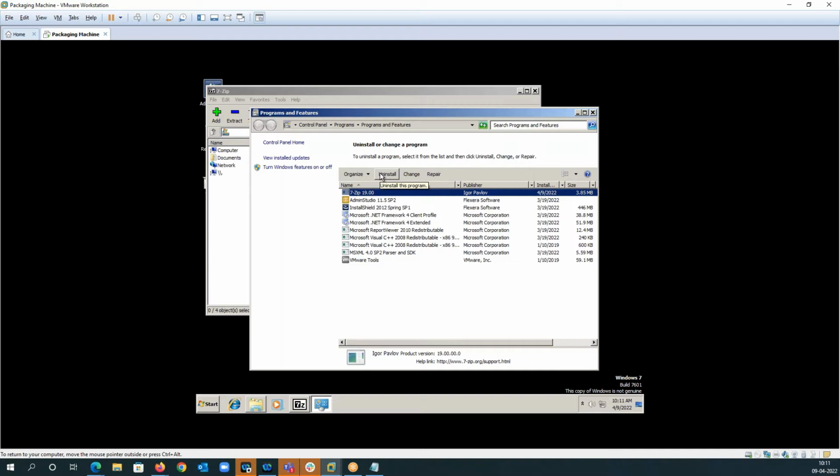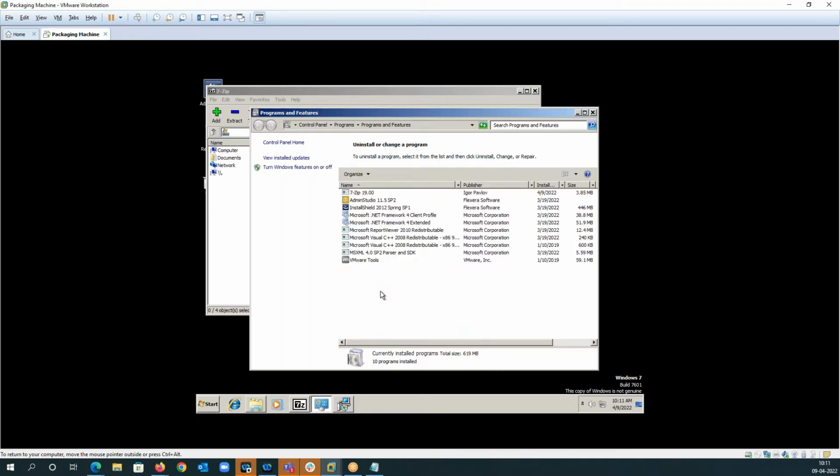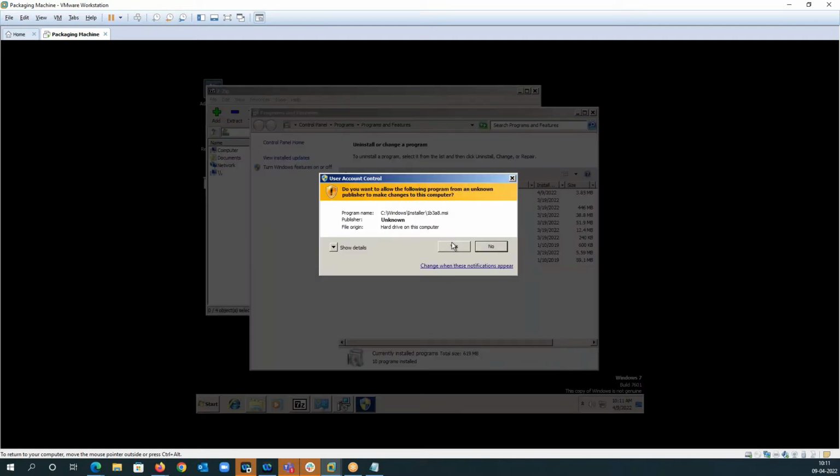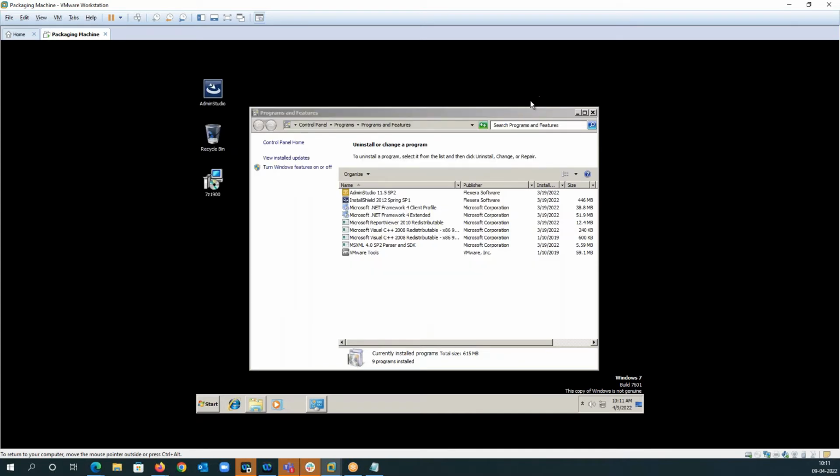If the end user is able to uninstall like this, then you cannot maintain the compliance of your applications within the organization. So normally in production environments, we get a requirement to disable the uninstall button and disable the change button. That's a mandatory prerequisite that we get.